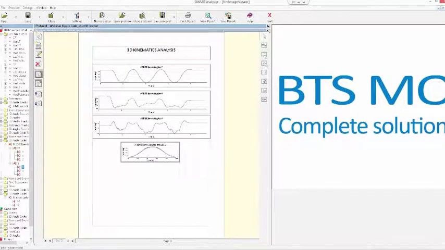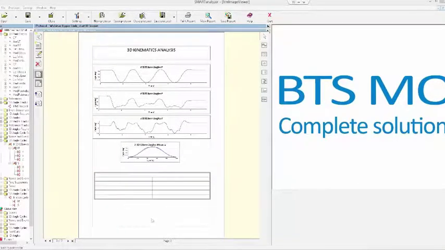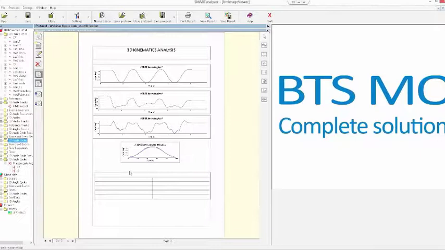Now I want to add also a table that will contain some parameters that we have computed during the previous webinar session. If you remember, we have computed some parameters relating to the maximum value for the maximum extension, the minimum, and the range of motion.